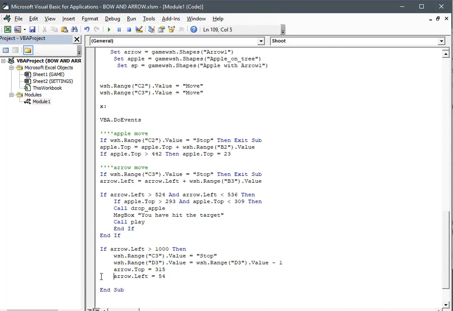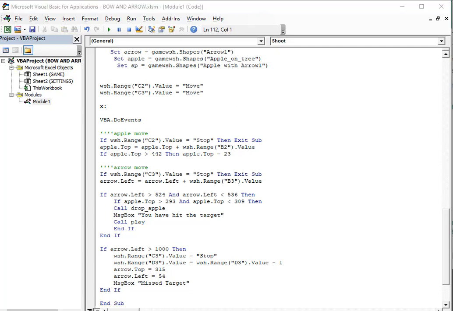Then it will give you a message that you missed the target. Then end the if. Good.